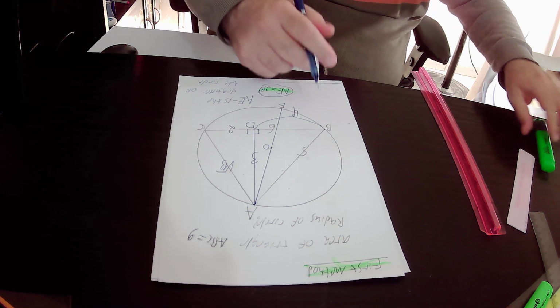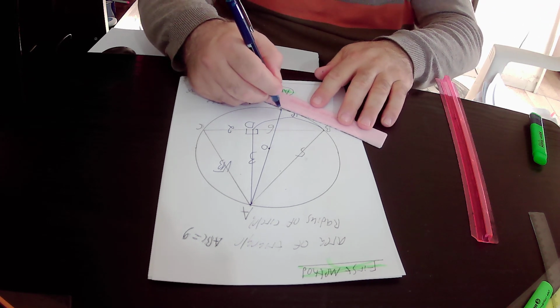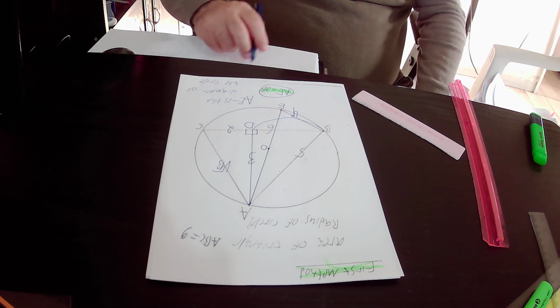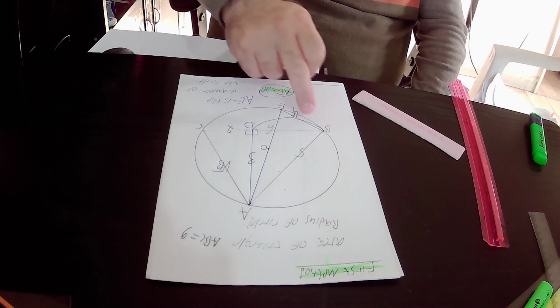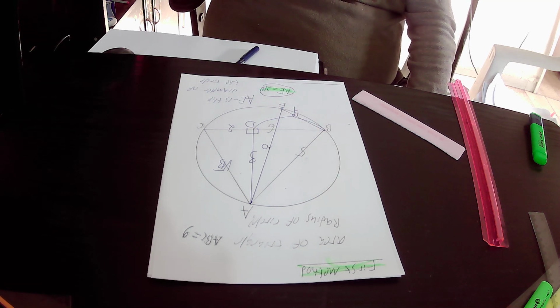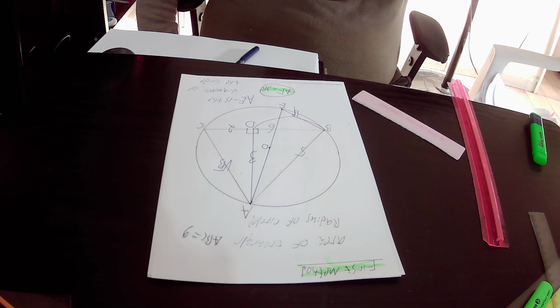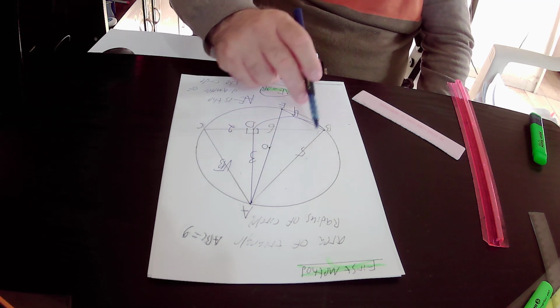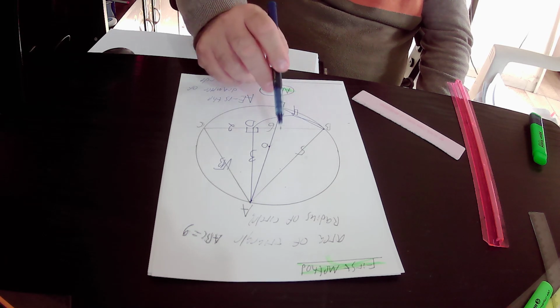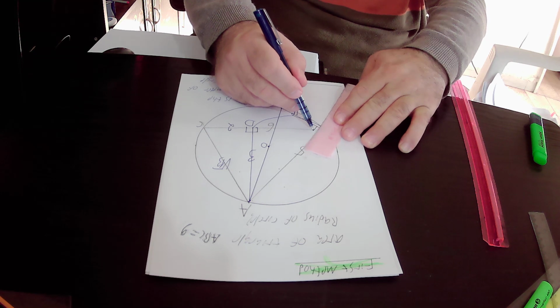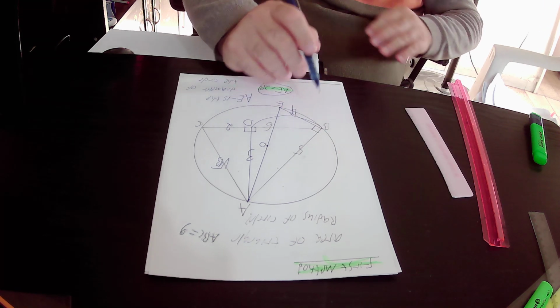In the next step, we will join points B and E together by a straight line. We actually created here angle ABE. This angle ABE rests on AE, that is the diameter of this circle. And any peripheral angle that rests on the diameter of a circle is equal to 90 degrees. So this angle equals 90 degrees according to the rule that I mentioned. I'll write it down.